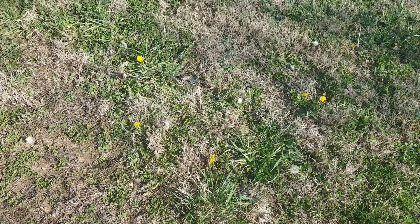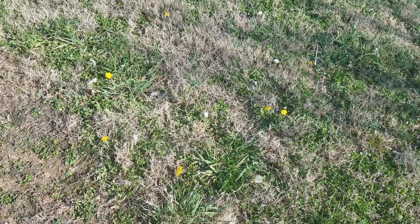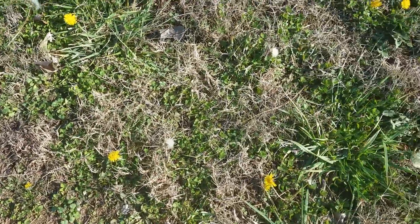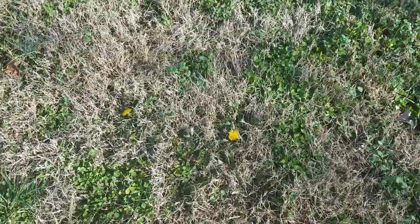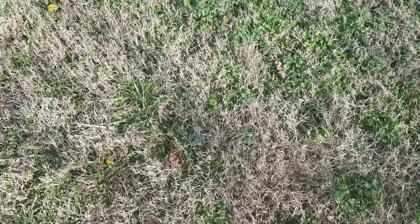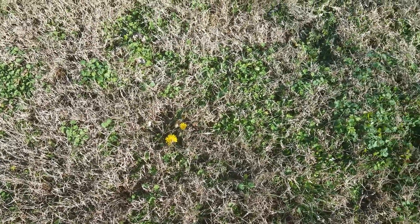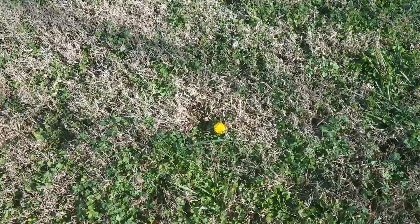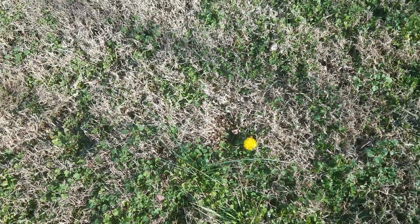If you go out and look through your yard — at least here in North Georgia, and I know the further north you go it's going to be less and less — you'll see dandelions like these right here. There's a whole grouping of them, very low growing, just about an inch or so off the ground, because the lawnmower cuts them down and over time only the little short ones survive.